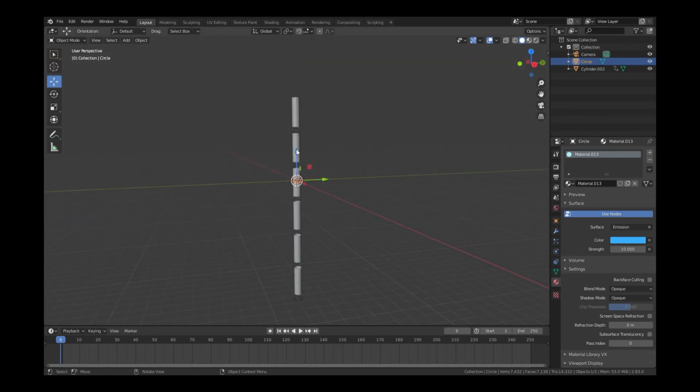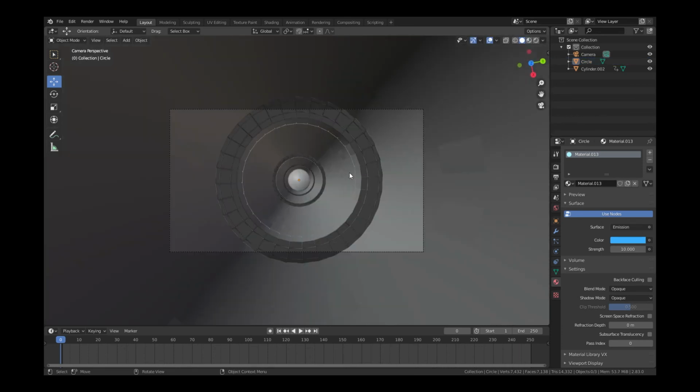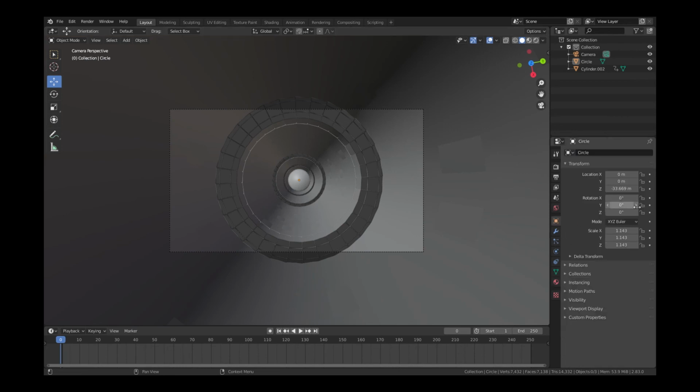Now move it down here and let's animate the camera.